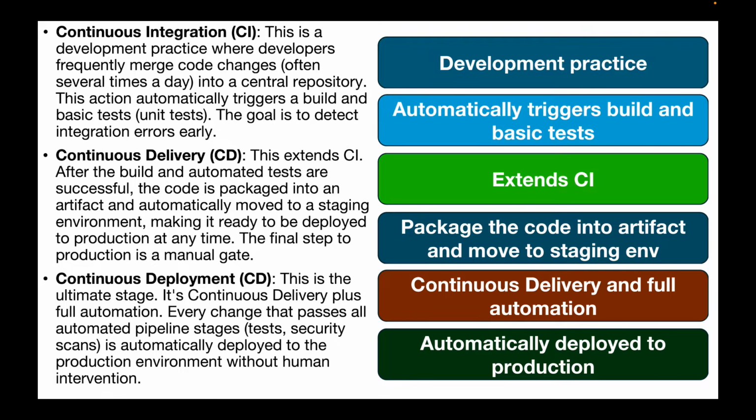So basically, continuous integration is where, as a developer, we push the code, we scan the code, we trigger a build stage. Continuous delivery is where whatever build we have done, we make it ready, we prep it to deploy to our staging environments, and then we have a manual deployment to production. Continuous deployment is where everything is automated, including your deployment to production.